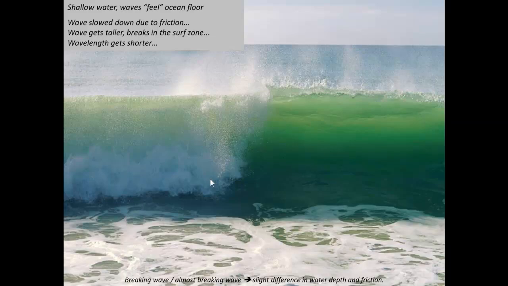So, here's a nice example. Here we have a wave that's just about to break and is already breaking here. And that's probably because of water depth. Most likely, the water depth here is a little bit less than here. It's a little bit deeper here, right? So, here we already have a breaking wave, and here the wave is just about to break.